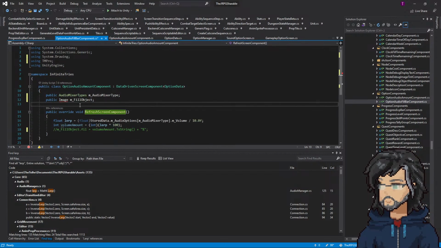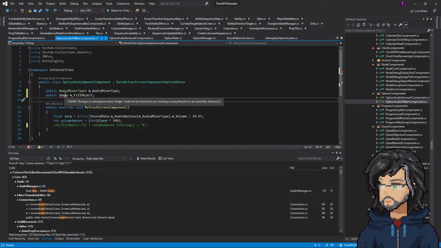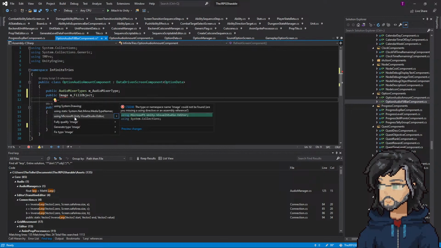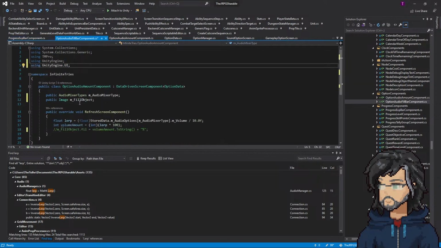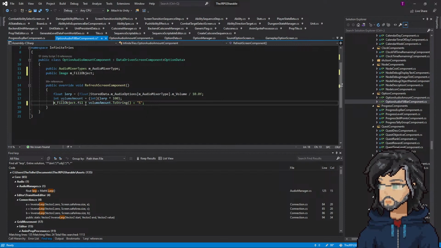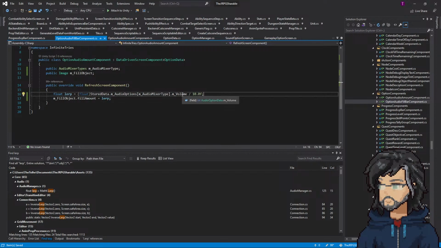Not system drawing. Okay, sure. I'm not sure why it was giving me difficulty on that. Fill amount will be equal to the lerp value directly. Perfect. And that should work fine.